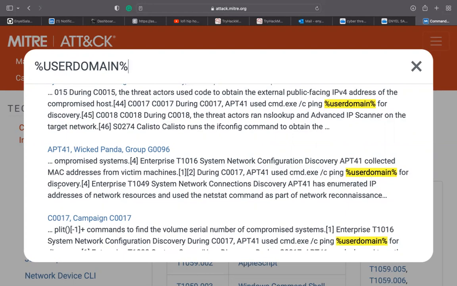So for discovery, now we're looking into discovery, which is network connection discovery, also related to T1049 on one of them.